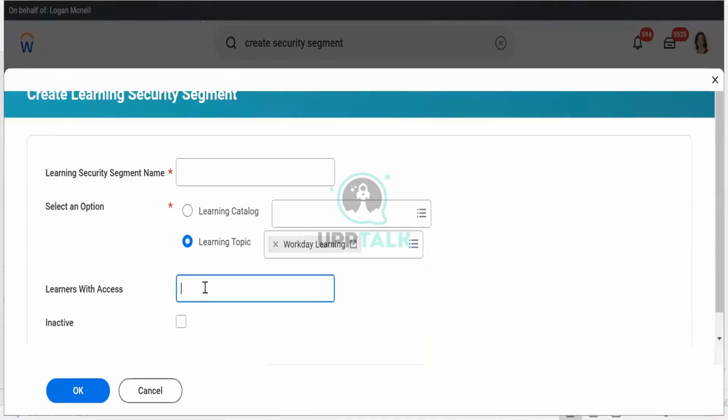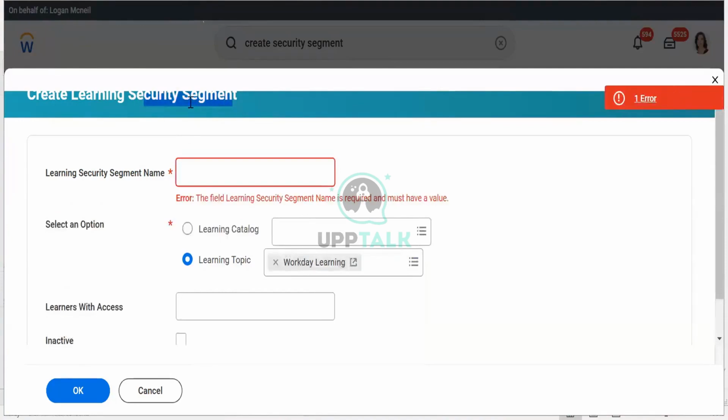This topic is Workday learning, where all the courses related to Workday learning are there. If you want to give access to all these courses, you create a segment-based security group.